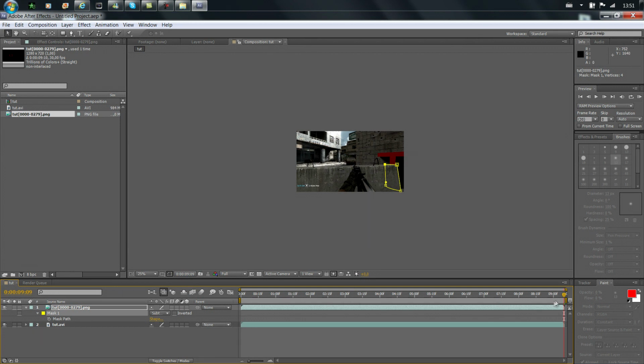And now next back, mask back, and change position of this mask again.